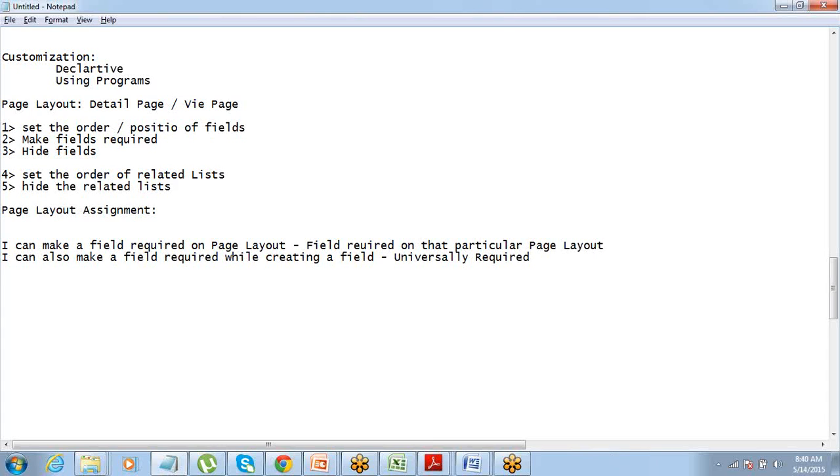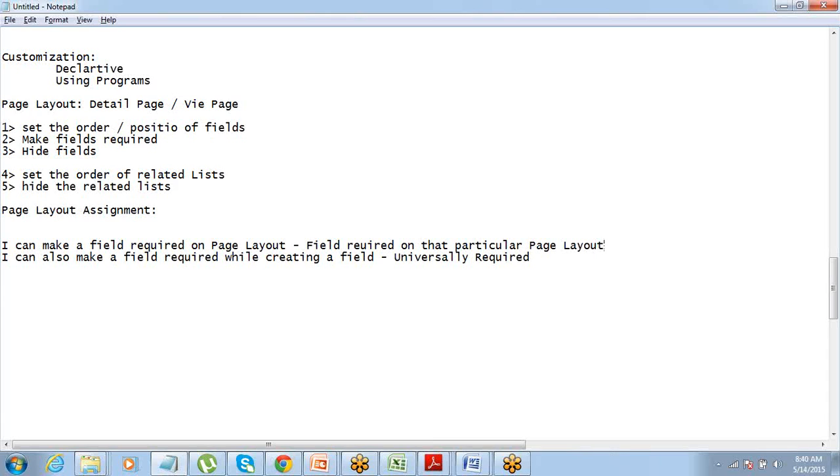Let's say I have two different page layouts. I make a field required on one page layout and don't make it required on the other. For example, I have a sales team, I have created a page layout for them, and I have made email ID required for the sales team.